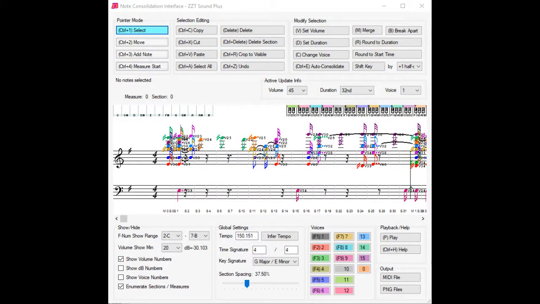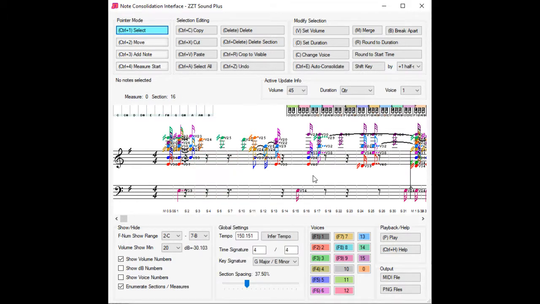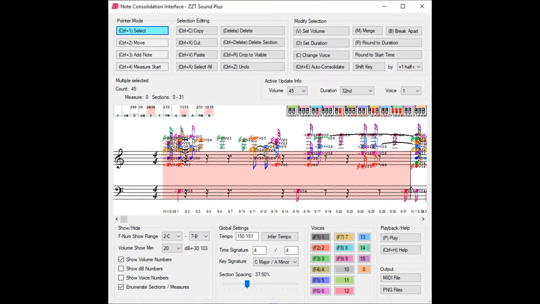We first set the active update info to quarter note duration. Next, we right-click parts of the measure and select the active duration interval. This gathers a selection of quarter note durations with starting points rounded to each measure. We see the E as the most prominent note. The actual sequence is E half note followed by 2 E quarter notes, 1 octave higher. But with all these artifacts, you might not necessarily know this without performing a lot of editing, testing, playing back, and other staff modifying operations.